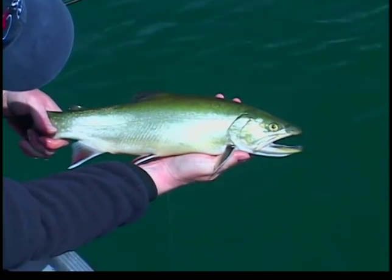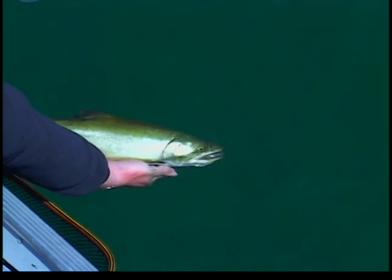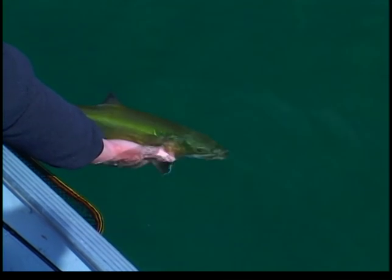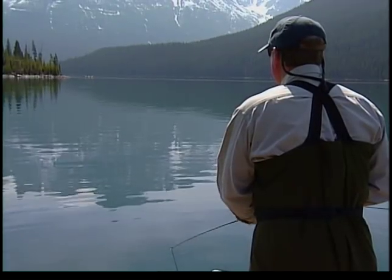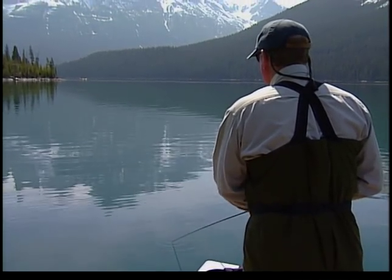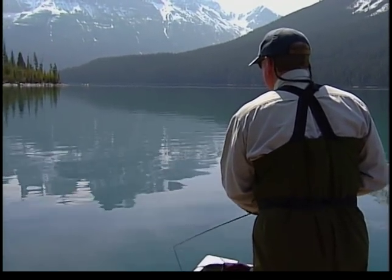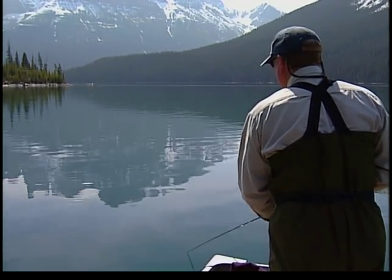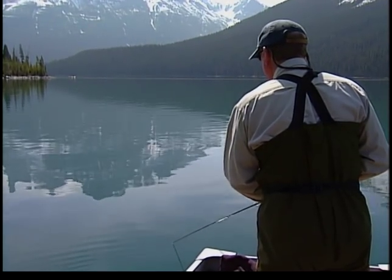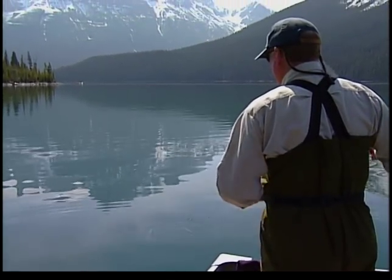Just a beautiful char. The colors. Let him recuperate a couple seconds once he realizes he can swim. Swims back off. He certainly went up. I think he saw it and something about it he didn't like.